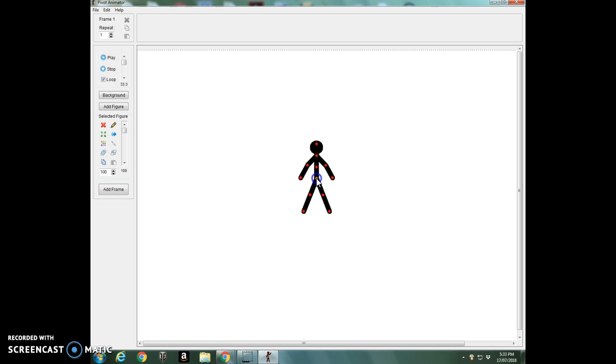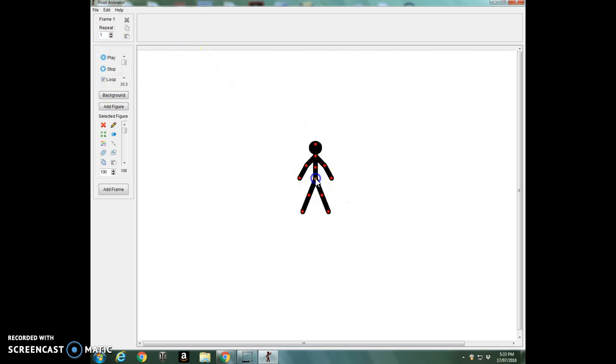Okay, so now you're going to create a series of frames, and you'll be able to see these frames across the top. And there's two ways to do this, and each frame of course will have minimum movements, little small movements. When they're added up and played quickly, it'll make it look like your figure is moving. Okay, so let's talk about that first.